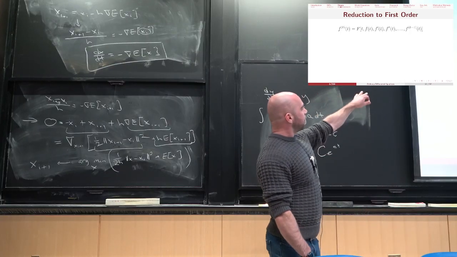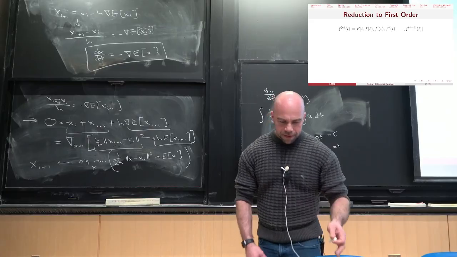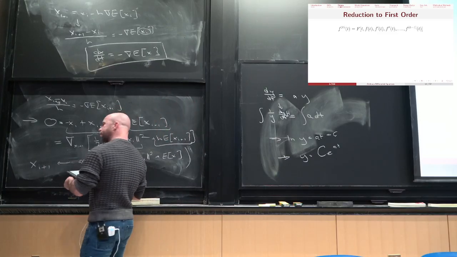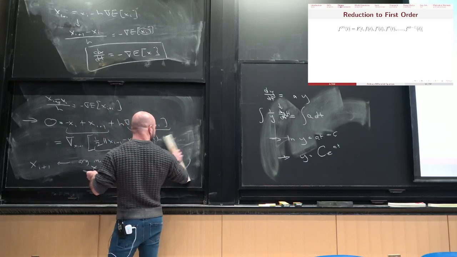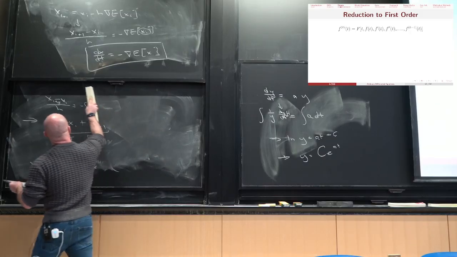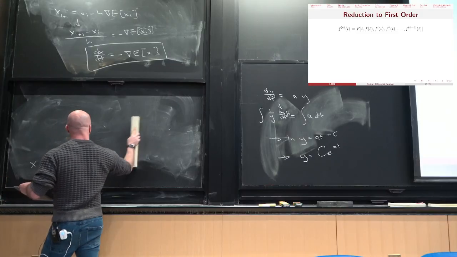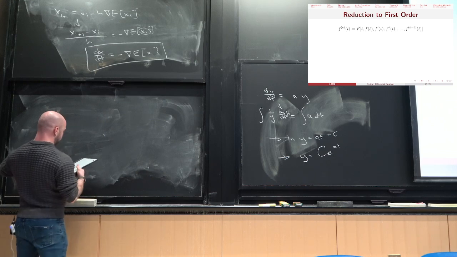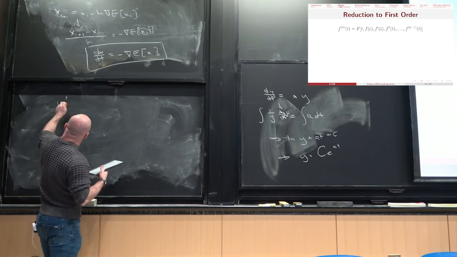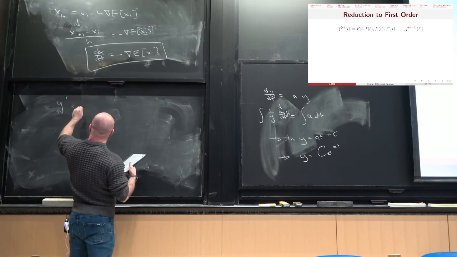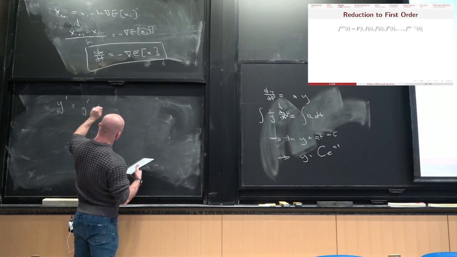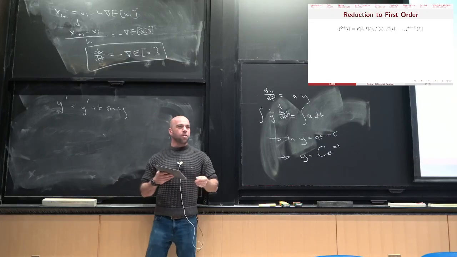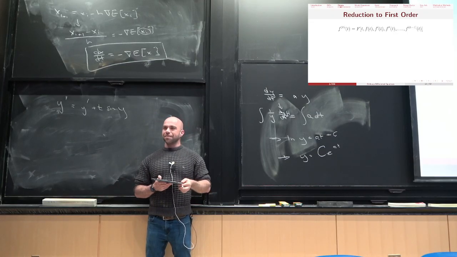So for example, let's say that I have an ODE in the standard form here. In fact, I think it's easier to do an example, and then you will see the example generalizes very easily. There's a lot of notation in the generic case and very little if you do an example. All right, so let's say that I have a fun differential equation. For example, y double prime is equal to y prime plus t times sine of y. And our goal, again, is to find y as a function of t.